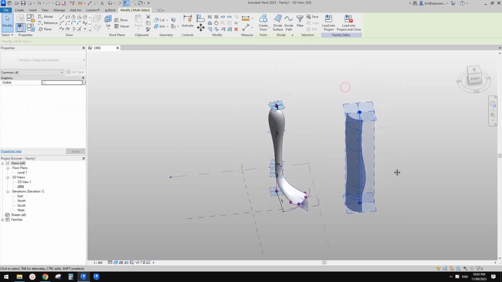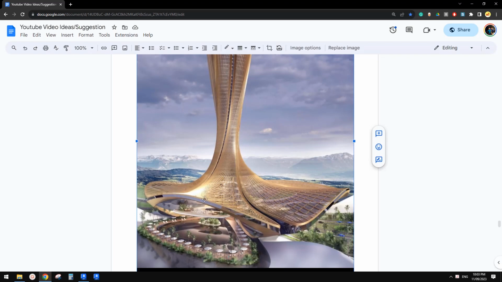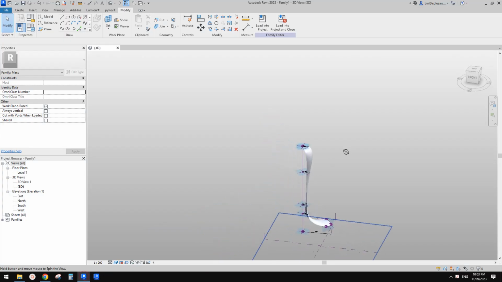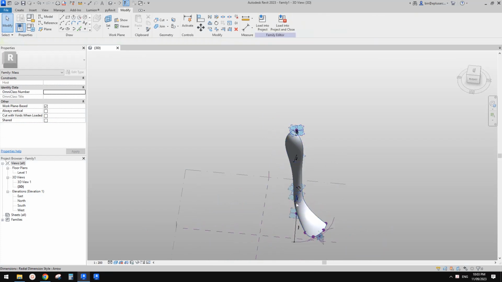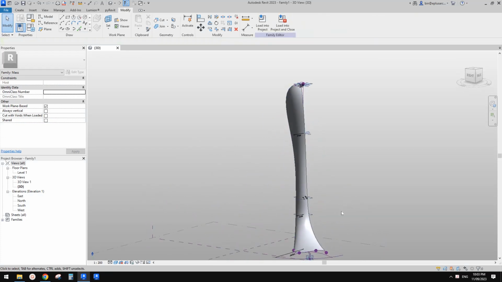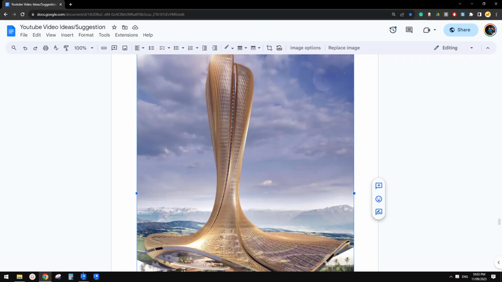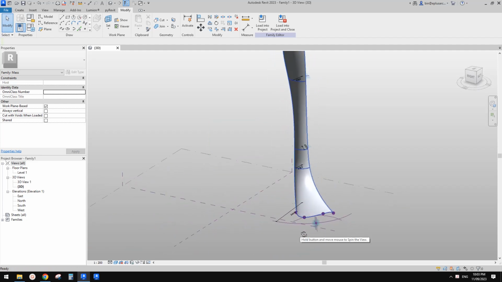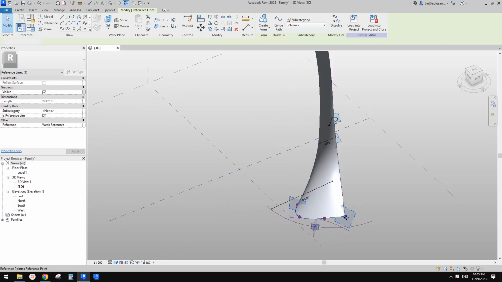Okay, so let's just delete this. So for a mass like this one, as long as we can create a shape like this. This is not perfect, right? This needs to be much bigger. But for this one, let me try to quickly adjust it and see if I can.